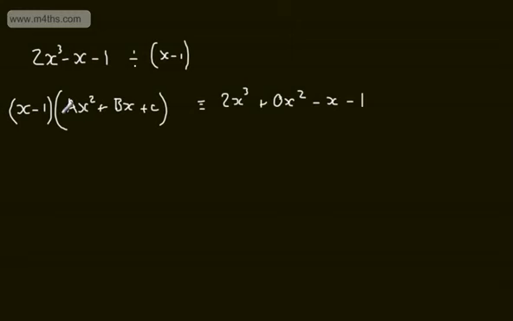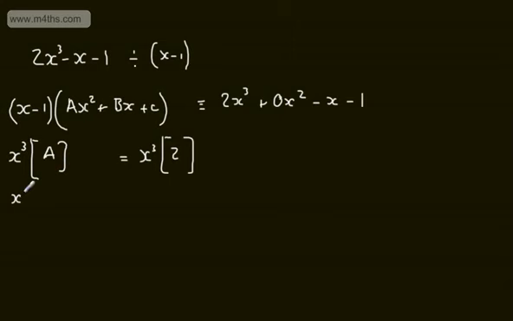So let's go ahead and work this out. The first thing I'm going to do is look at terms in x cubed. On the left hand side we've got ax squared multiplied by x, which is going to give me a. On the right hand side, terms in x cubed, we're going to have 2. Now often when you're learning this, you'll be expected to multiply this out and equate coefficients. I like to jump to them. Do check with your teacher or your exam board what they expect from you.